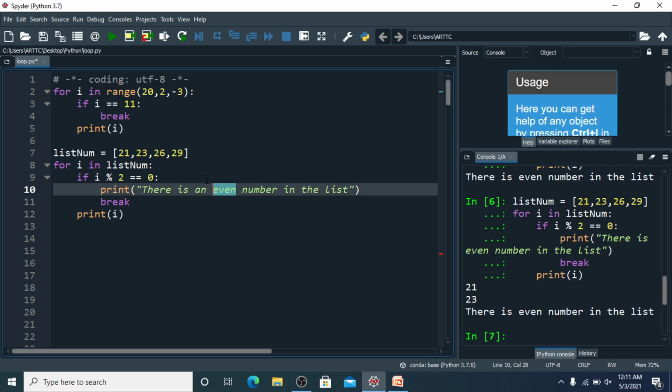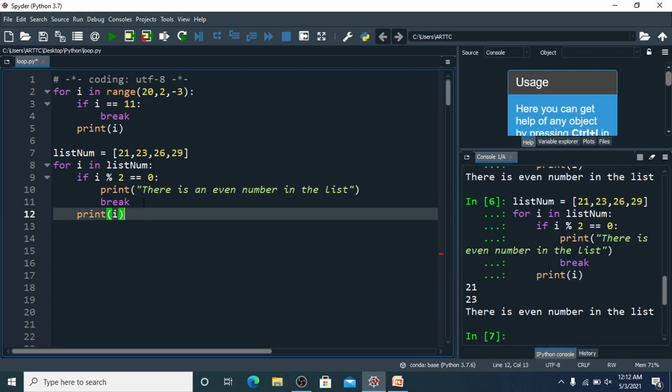What if we want to check whether the list contains an even number or not? So here we can check the list having an even number. What if we want to check if the list does not contain an even number? What we can do is use an else statement. So first we'll check here.